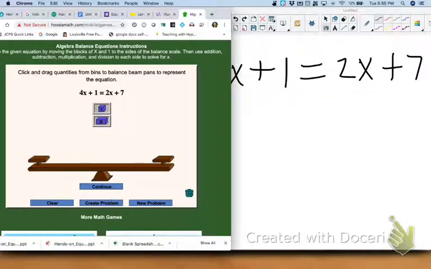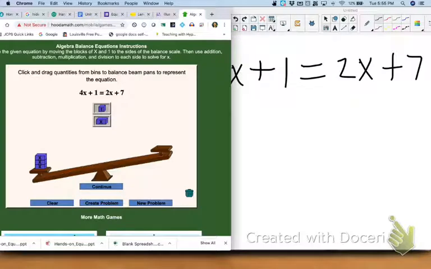So now that I'm done making my mistake, now I'm going to do it correctly. So that 4x actually represents the fact that I'm going to drag literally 4 x's, 1, 2, 3, and 4, over to that side. And then I'm just going to grab 1 of those. So I'm going to drag 1. And then you guessed it, over on the right-hand side, I'm going to do 1, 2, and then 1, 2, 3, 4, 5, 6, and 7.